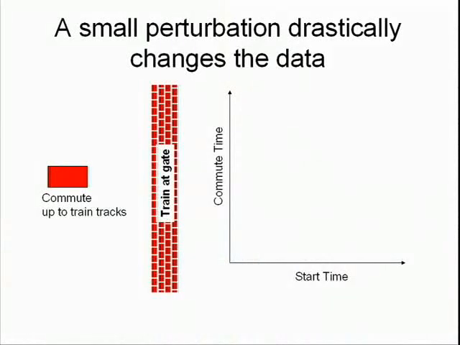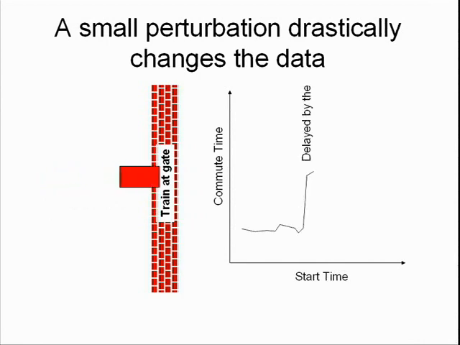If you look at this a bit more abstractly, this red block represents the prefix of the commute until you get to the train tracks. We can move this prefix around, and as long as you don't get to the train tracks while the train is still there, it is not a problem. But if you move it so that you get to the train tracks while the train is there, you suffer a significant delay, and thus your commute time is much longer.